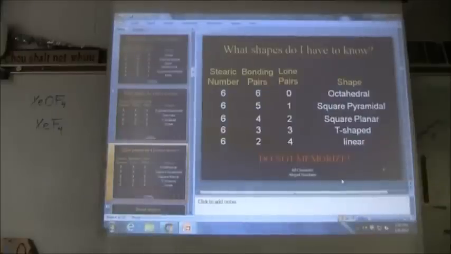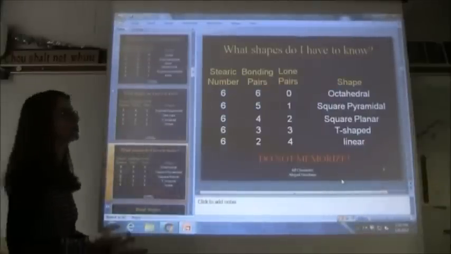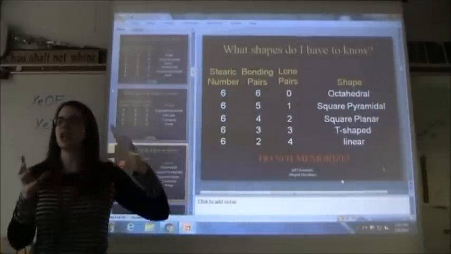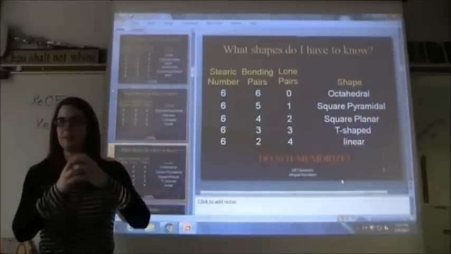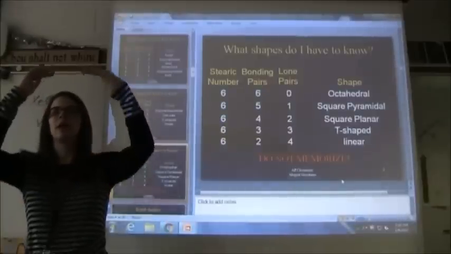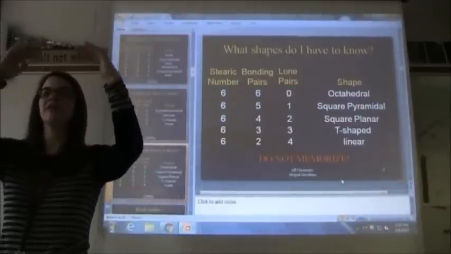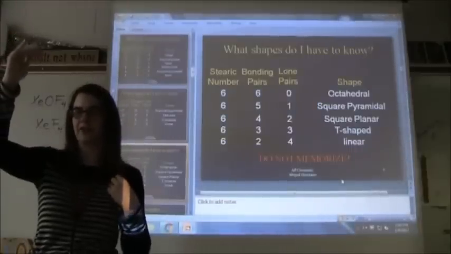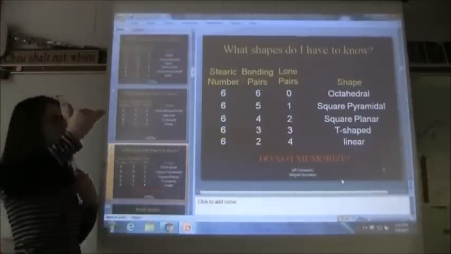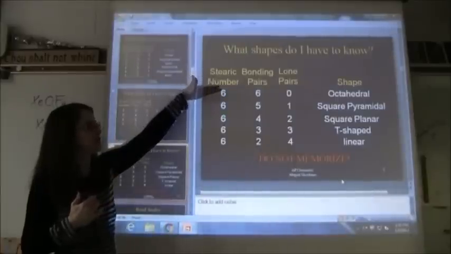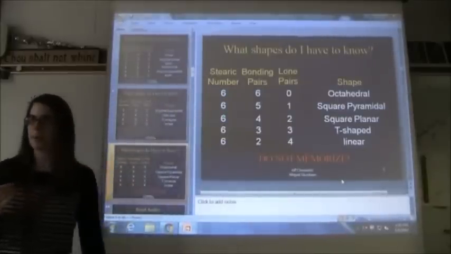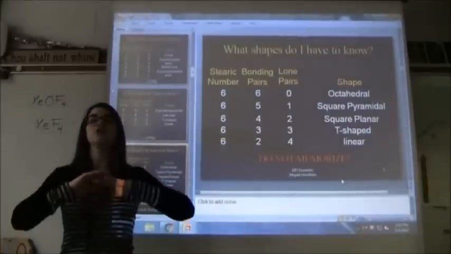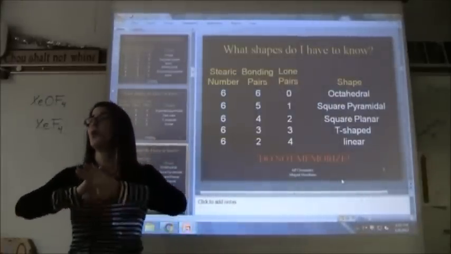What I'm hoping, though, is that at least your memorization could be a little easier in the fact that we went through these shapes in groups. Like, we went through what is the steric number of 5 and anything that comes from something with a steric number of 5. Okay? We started with a steric number of 6 and went down from there. Okay? But guys, on this next test, I've seen people do crazy things. And you do what works for you.